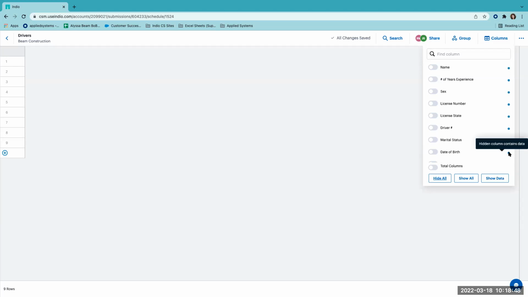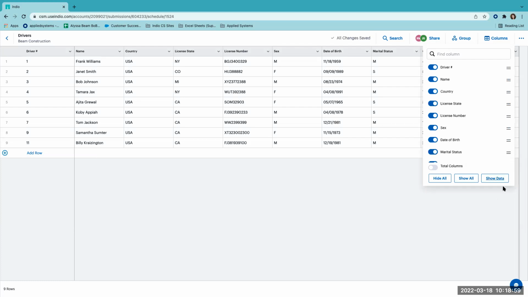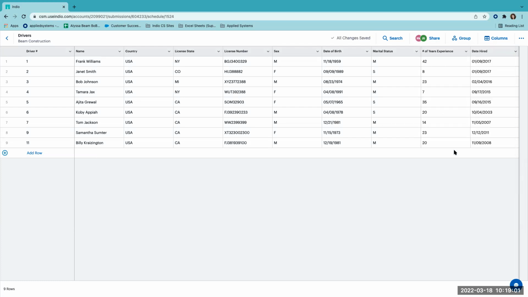Now you'll notice that some of these columns have blue dots next to them. What that means is that this is a hidden column that currently contains data. So all of these will be toggled on when you select Show Data, and they'll all be exposed here for your insureds to see when they log into their portal.